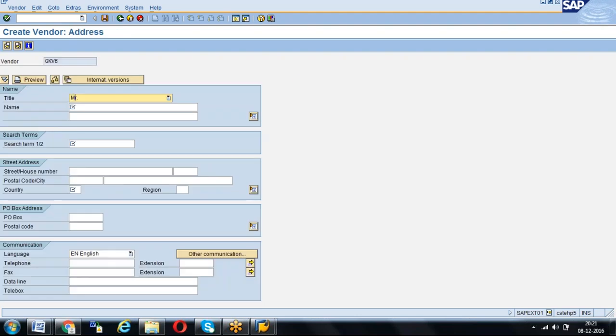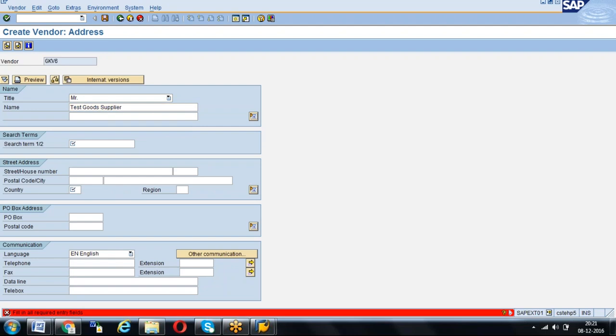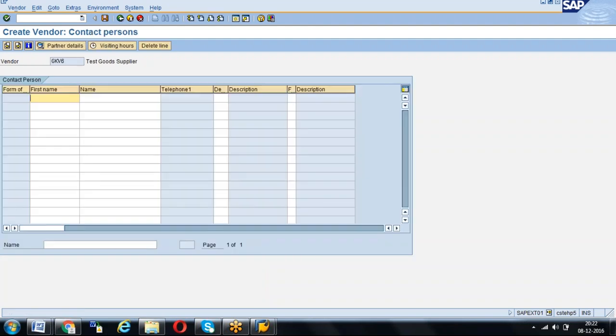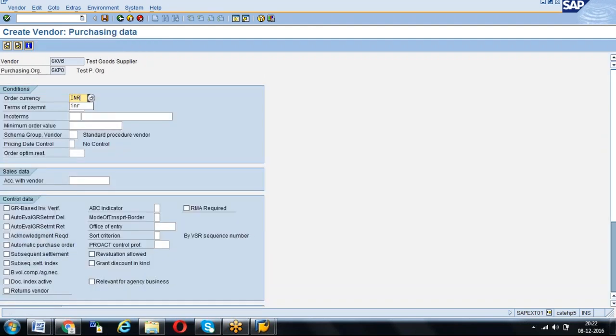We are getting a vendor like test goods. He doesn't have any accounting details; he will just maintain the goods. You can create a PO, but you cannot create the invoice party. Currency INR. You can give GR based invoice verification.